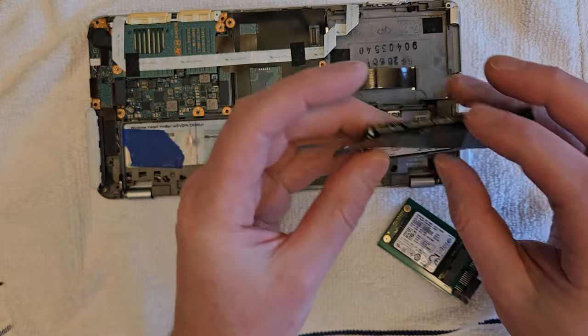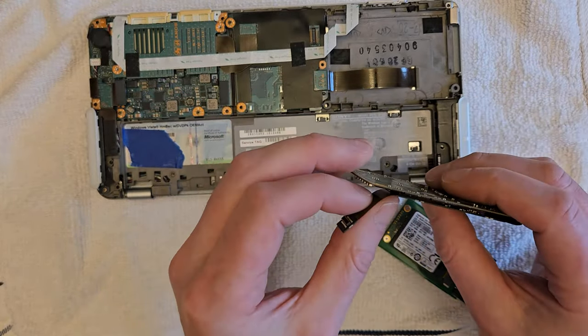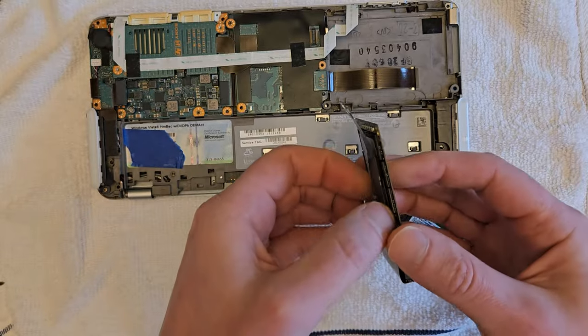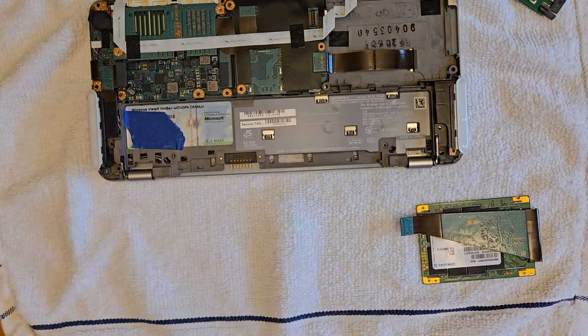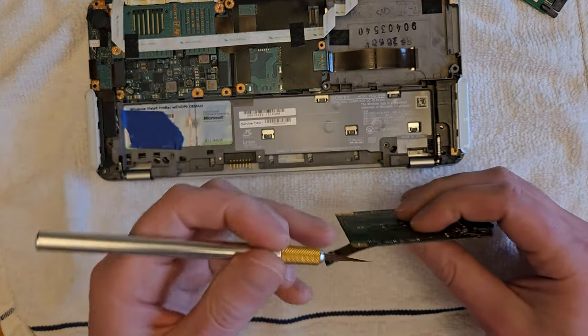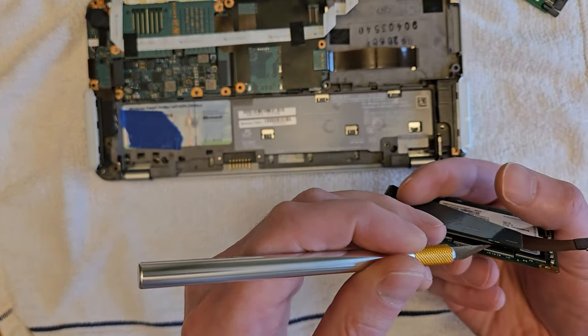Now the ribbon cable and this little circuit board, there's some double-sided tape holding it onto the top of the chips. I didn't really want to just pull this off because the circuit board is really, really thin. I thought it might crack it if you just kind of pulled on it. So instead I'm going to cut off the double-sided tape kind of right near the chips.